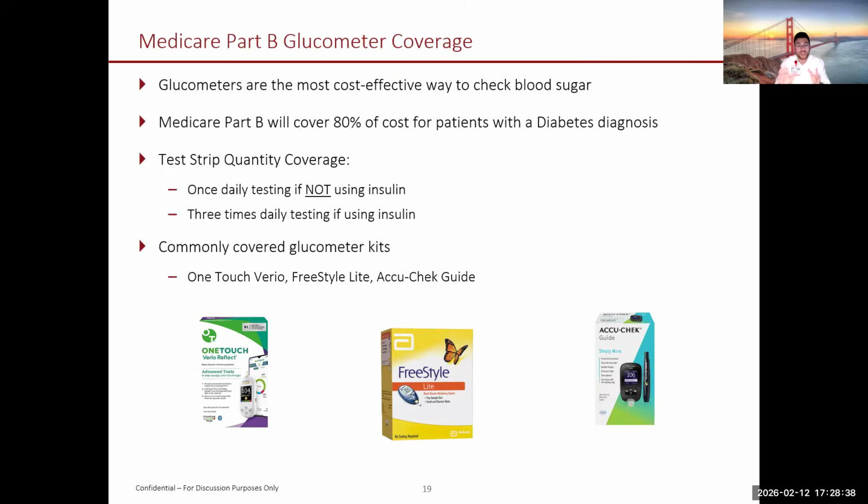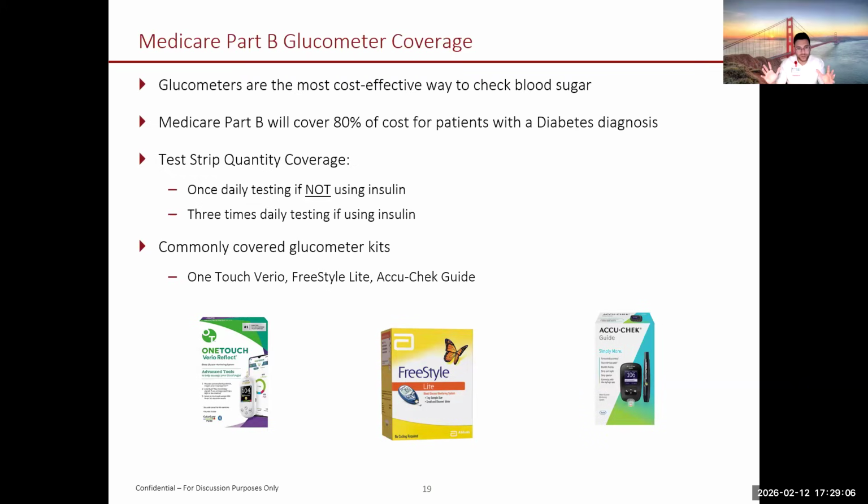One thing that's very important to understand is essentially, if you're not using insulin, Medicare will only approve you to test your blood sugar once a day, which means they will only cover one test strip per day. If you are using insulin, they can cover 3 times a day or potentially more. Now, there may be exceptions to this rule. It will require your doctor to write some sort of authorization and go through a process. But generally speaking, this is the coverage limit that Medicare sets.